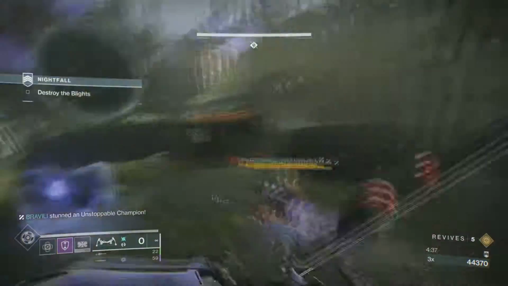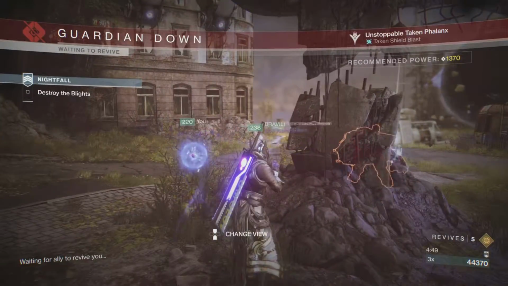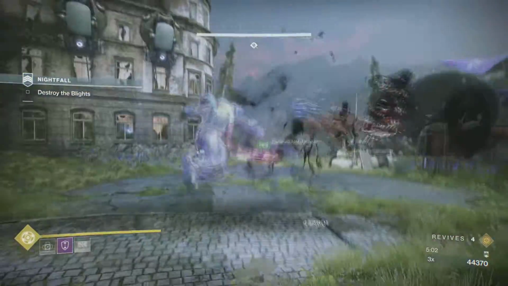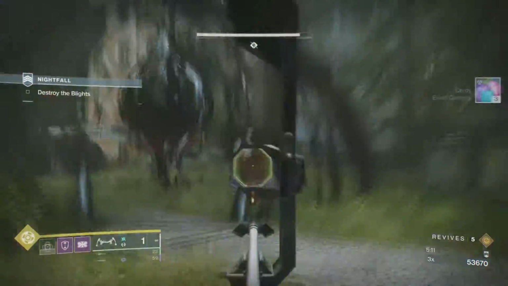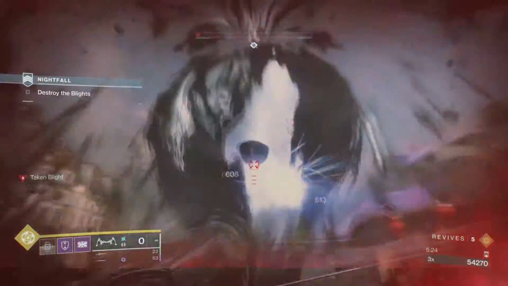Once you've killed this Unstoppable here, you can actually work on taking down the blights, but you have to do them in reverse order, otherwise all the adds will spawn. So take out this guy and then make your way onto the blight. Now one thing that I probably should have done on this one, which I didn't, is that you can actually jump on top of the blight and not take damage. So that's the best way to do it. As you can see, I actually die from the death.